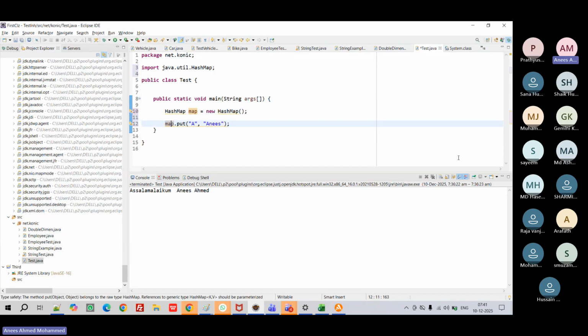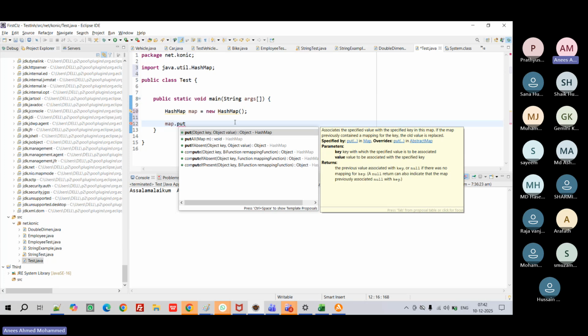So this is a part of generics, right? When I'm keeping the mouse on put here, how many puts will come? You can see here. See how many puts are there, and what is the parameter type for this? Put is a method, right? And what is it accepting? Parameters, key and value. And what are the key and value types? You can see there it's showing Object.